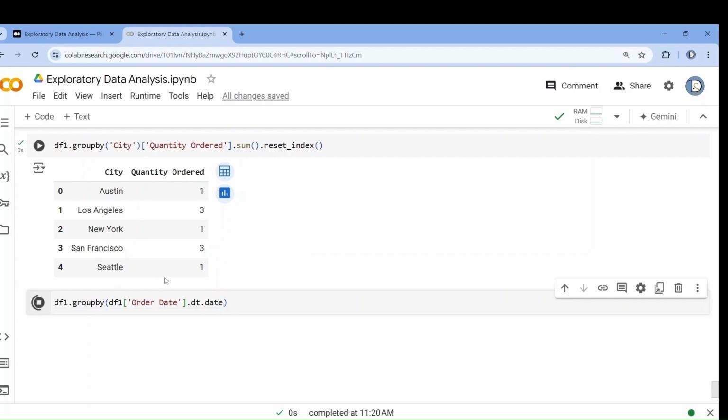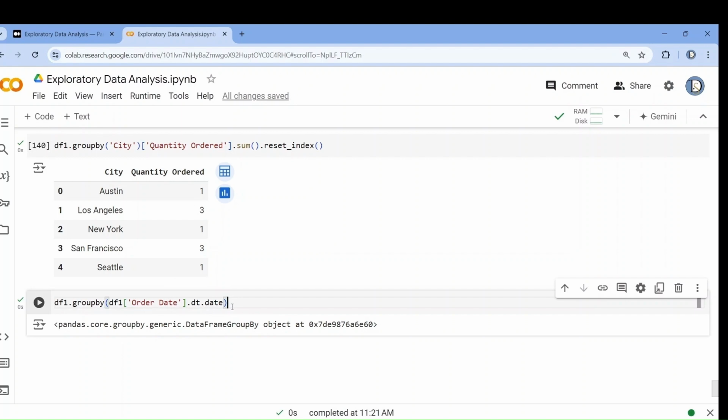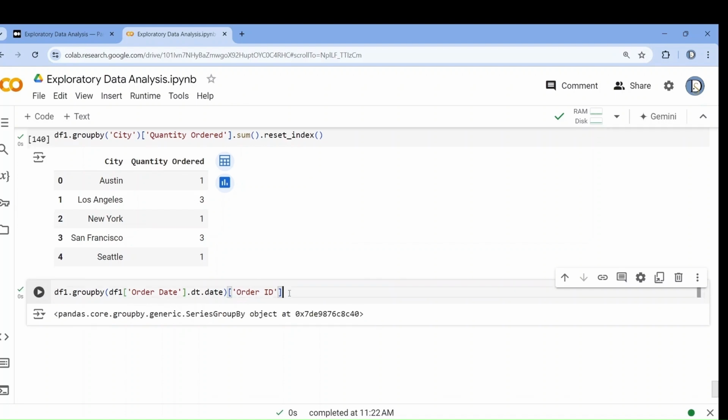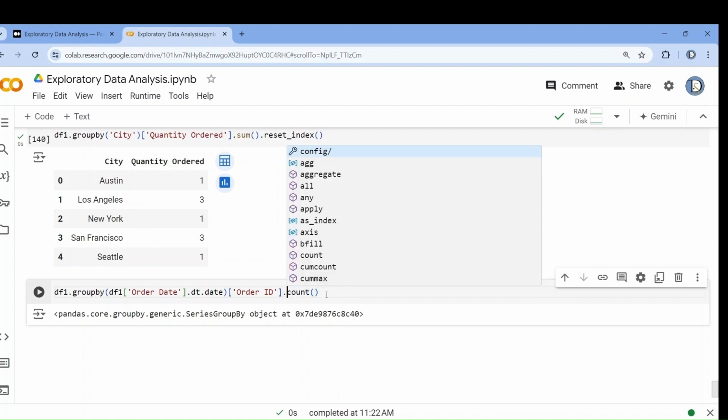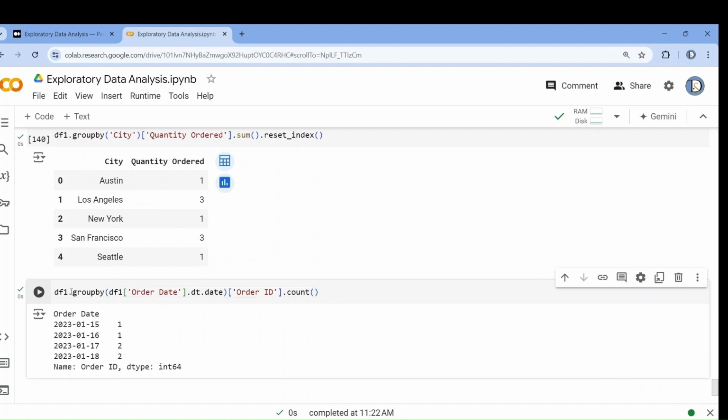Now if I run it, it is an object. Order date object is created. Now on this, I want order ID. Now if I run it, fine. I want to count the order ID. How many orders have been placed? I have to give a dot here. Okay. Now if I run it, okay. So just do reset index.